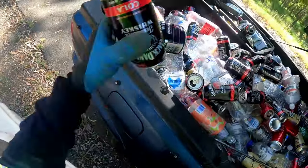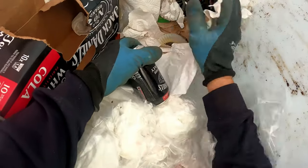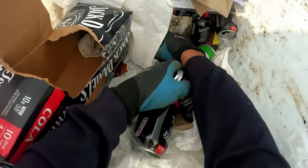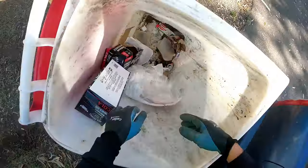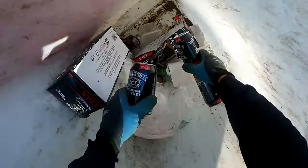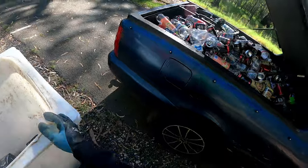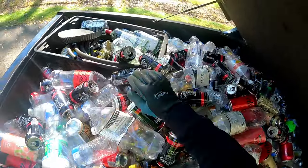Right. Check the boxes out, see if there's any in the boxes. Oh, more underneath. More here than what come in the box, isn't there? There's only, what, 10 in a box? I don't know how many I got out. Don't know. There might be 20 there. $2. No more. There's one more there. Empty. Usually they stuff them inside that. 1, 2, 3. Oh, I think there's more than 20 there. Okay, moving.